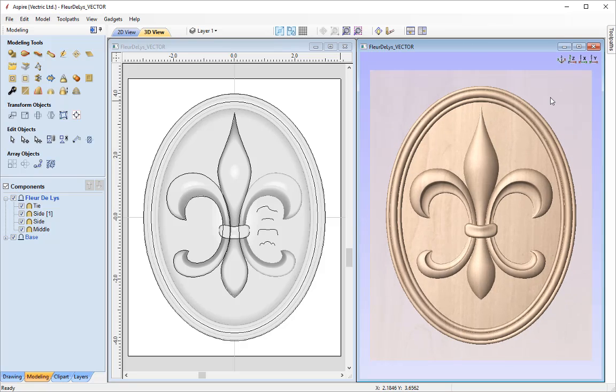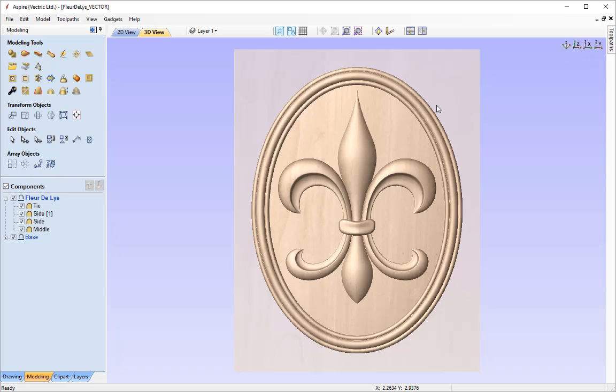Now there is one more final adjustment that I would like to make to this, and I can do this solely in the 3D view, so I can maximize this by clicking this button here. Now what I want to do is just stretch this component down a little. So all I need to do is double click to select it, and then select it once more to put it into transform mode. And all I'm going to do is just use this node here to drag our centerpiece down a little to around about here.